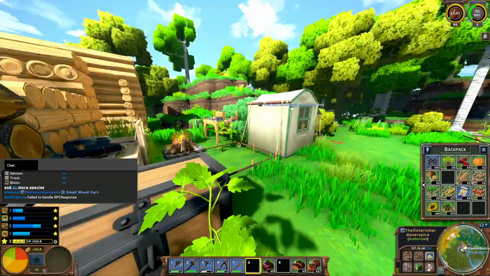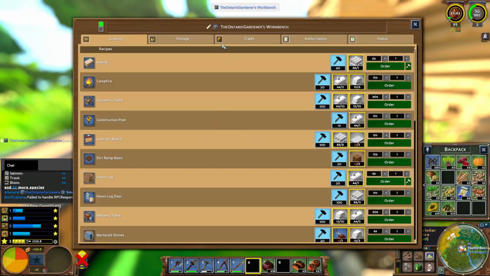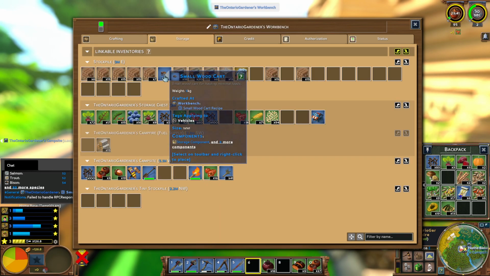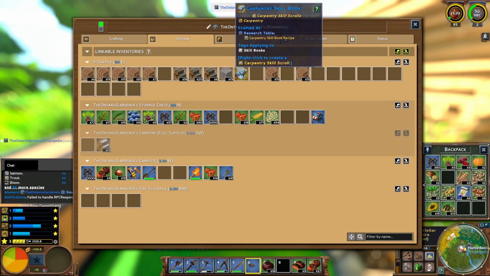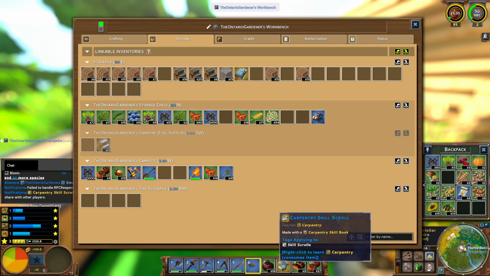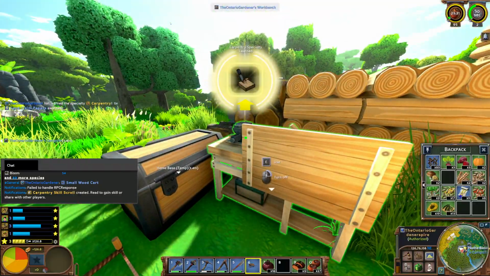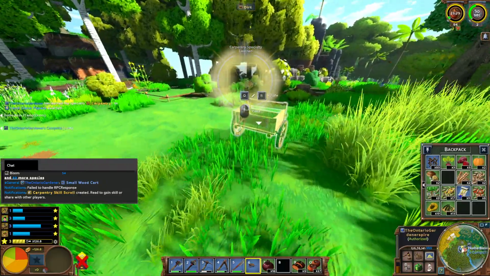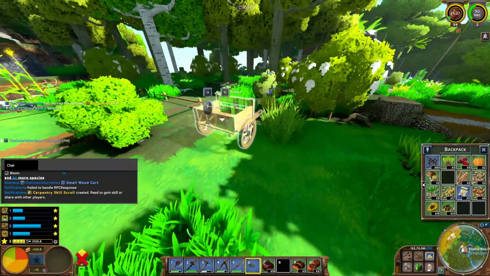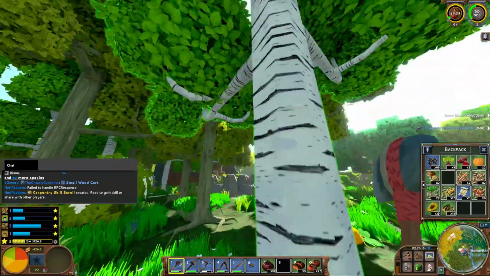Okay, so next item up to business is... Oh, the cart. We have the cart is made. There we go. And we actually have this as ready. So we right-click on that. It gives you a scroll. And we read that, and you get a pop-up saying we learned the specialty, but we haven't become a carpenter, so to speak. This we don't actually need, but I want to work on getting some more trees cut down.